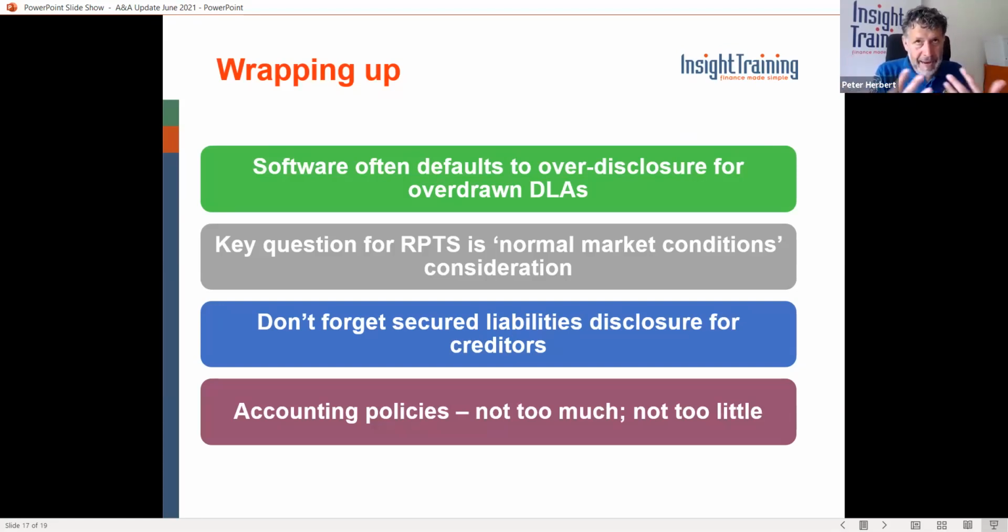It then makes the notes to the accounts more proportionate in size, and there's a better balance between the amount of words and the amount of numbers. If that sort of filtering down is not done, the accounting policy notes become very, very clunky. And from a readability point of view, that does not help the small company accounts in any way, shape or form to be useful to the reader.